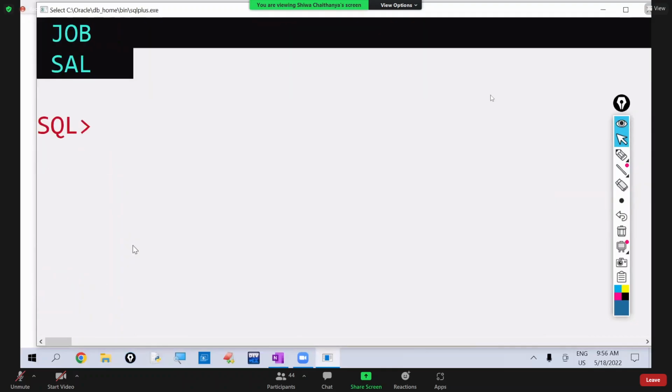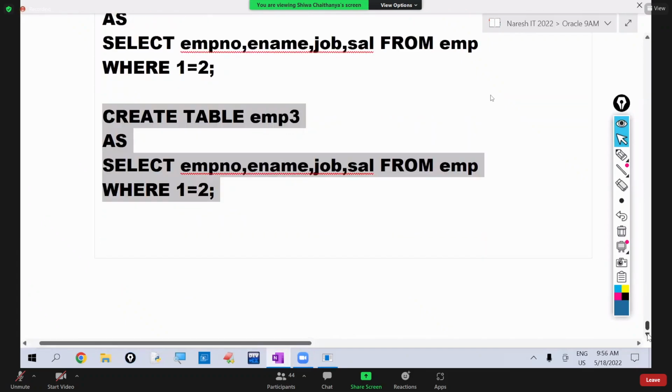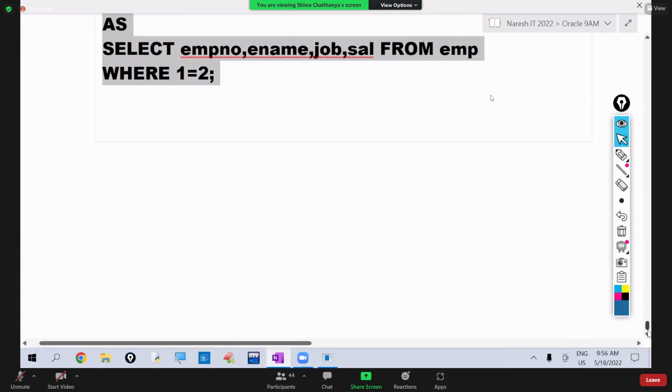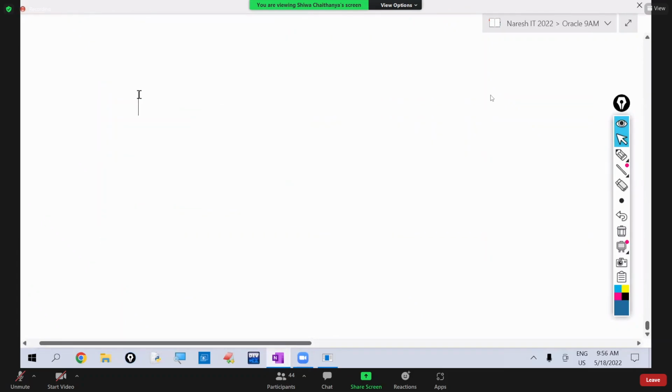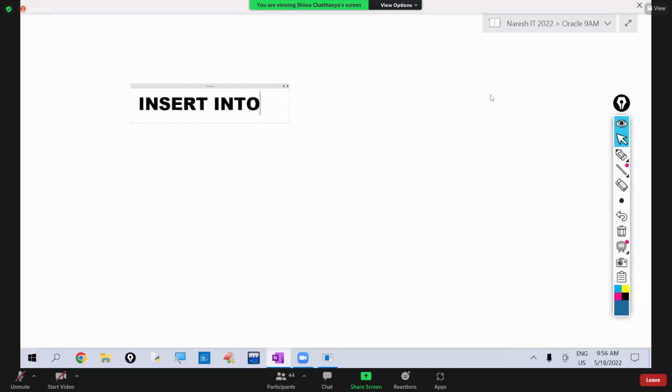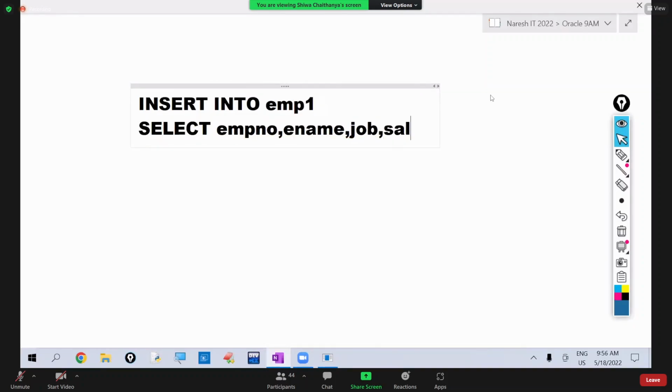Okay. Now, in these 3 tables, we want to copy the EMP table records. If you use insert queries here, we need to write 3 insert queries. Insert into EMP1, select employee number, e-name, job, salary from EMP.